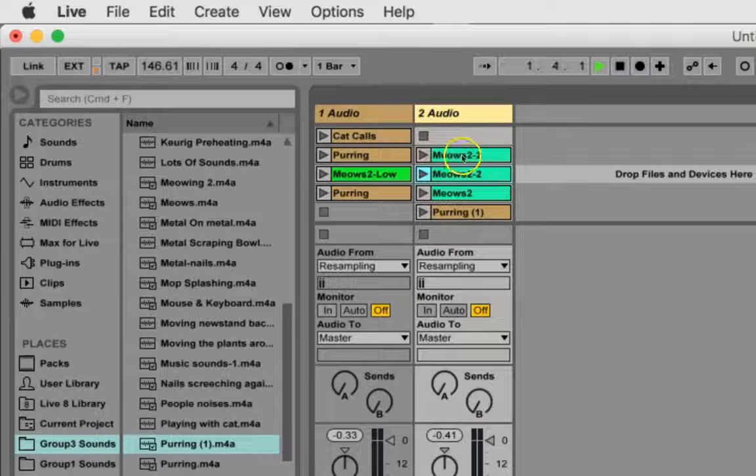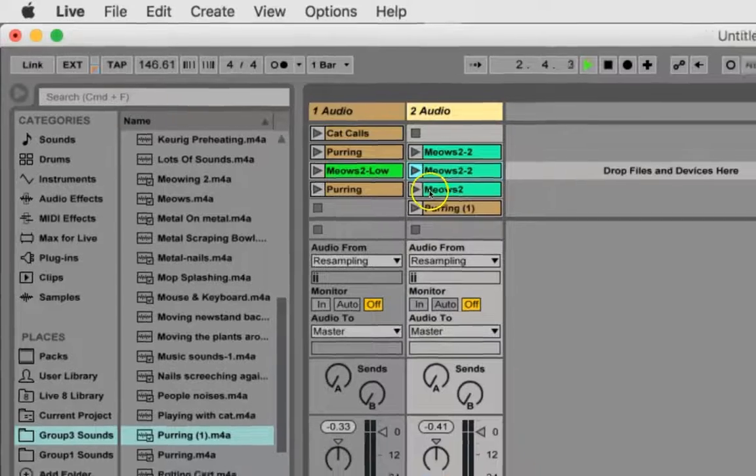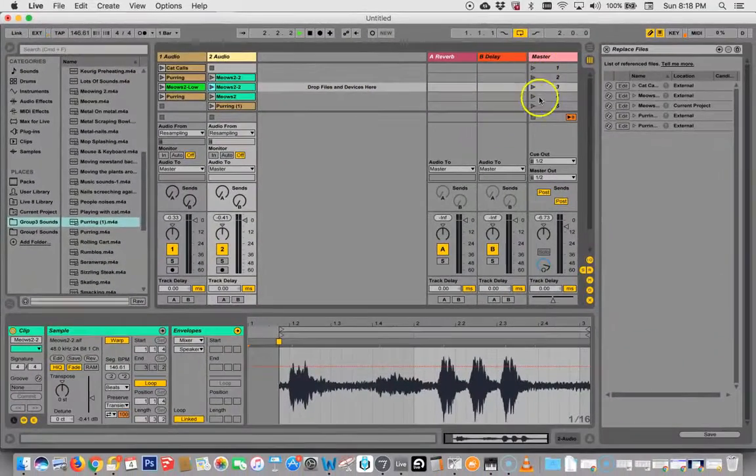So we've got cat calls, then meows too with purring, then meows too with meows too low, where it does a little bit of singing, and then we'll just have a kind of a sort of purr off here at the end. So now we've decided on our arrangement. We're going to come clicking down through here and play that. And in most cases, if I wasn't giving a demo, I would probably do that. But since we're trying to get to the end of this sometime today, let's just say that that's what we're going to do.